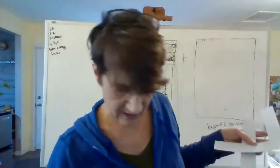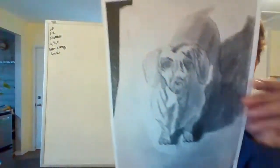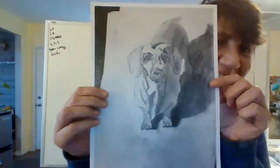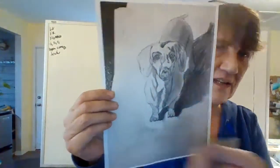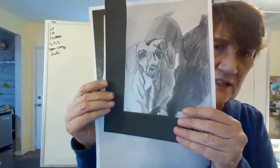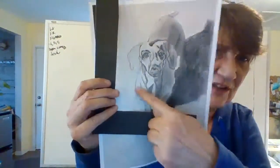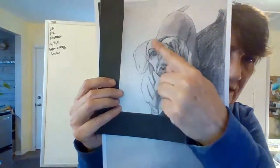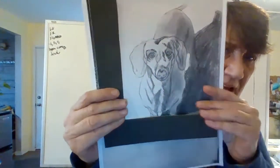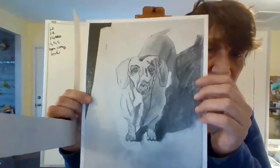One more here that didn't get full credit, and I'll let you tell me why. For this one, again, if they would have started on large paper, they didn't, you could have cropped him. There's a little bit of outlining over here. It's not too bad because as you can see, it gets lighter, darker, lighter, darker, lighter. So that's not too bad, but it only goes off one side of the picture plane. It only goes off this side.